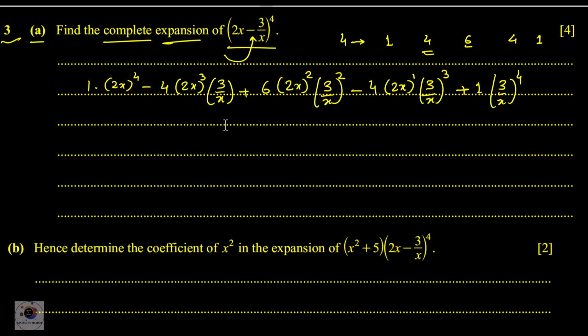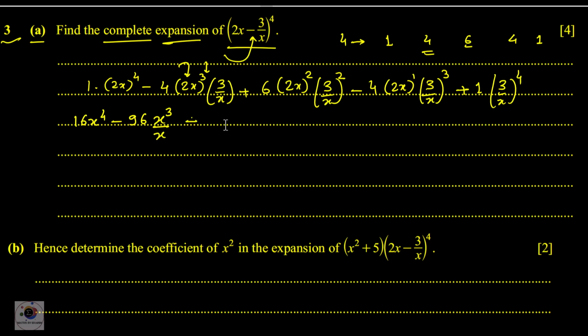This is going to be 2 to the power 4, laws of indices. We know (ab) to the power n is a to the power n, b to the power n. So this becomes 16x to the power 4, and this is minus 4 into, this is going to be 8 because the power is 3. So 2 to the power 3 is 8, 8 into 4 into 3. So it's basically 12 into 8, and 12 into 8 is 96, x to the power 3, and this is going to be the denominator.